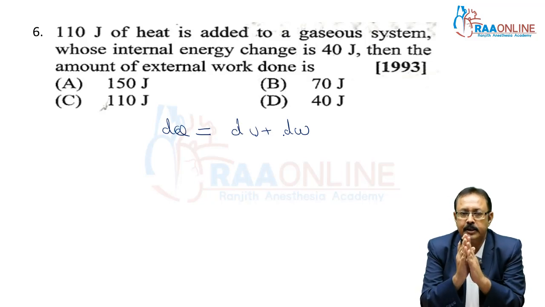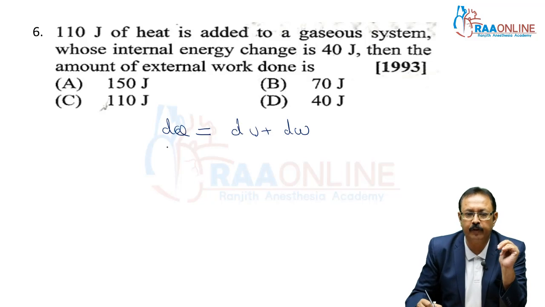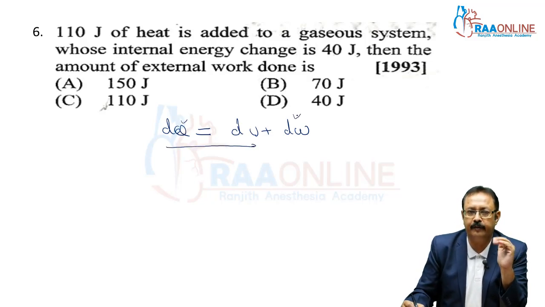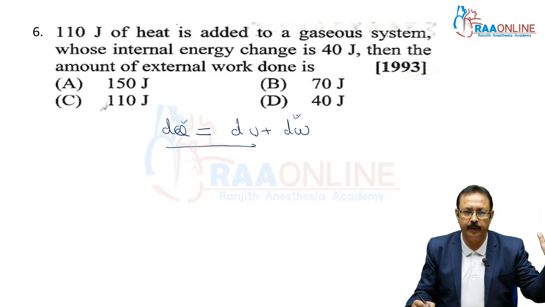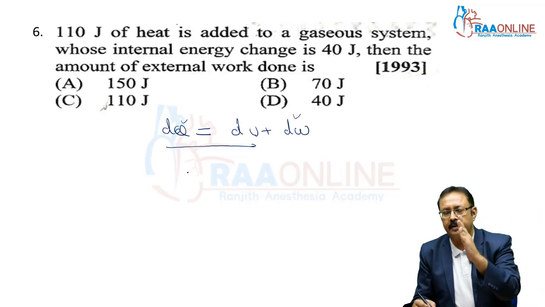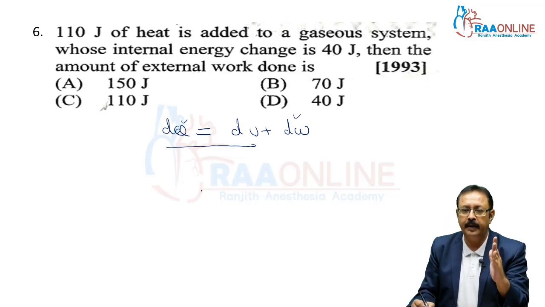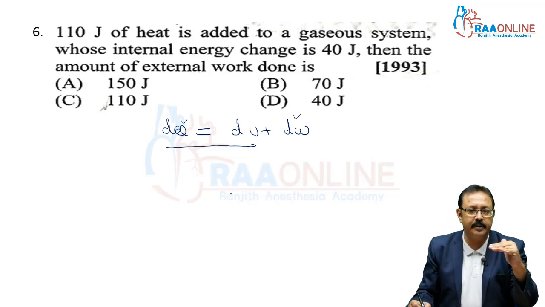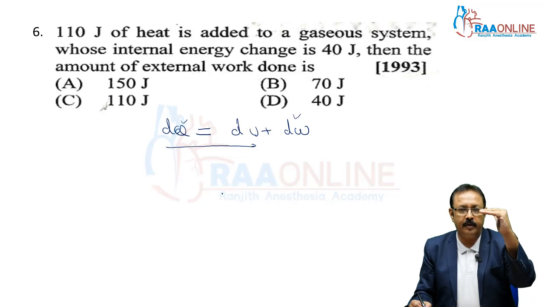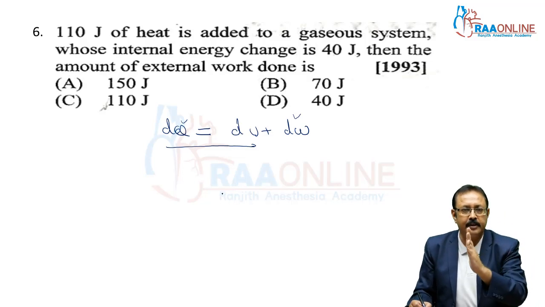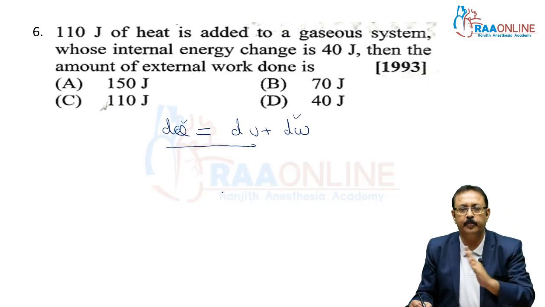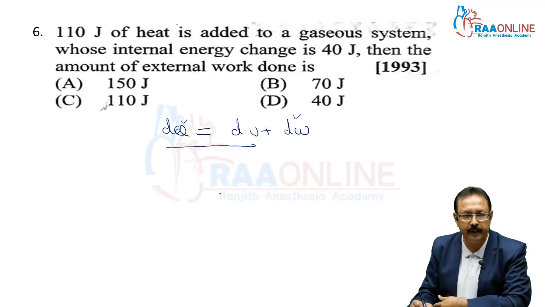work done should be positive. So learn in this manner: if you are moving from left to right, dQ and dW both are positive, meaning the system is absorbing heat and doing external work. But if the reverse procedure is there, you are working on the system and the system is giving out heat, both should be negative. So what is happening here?